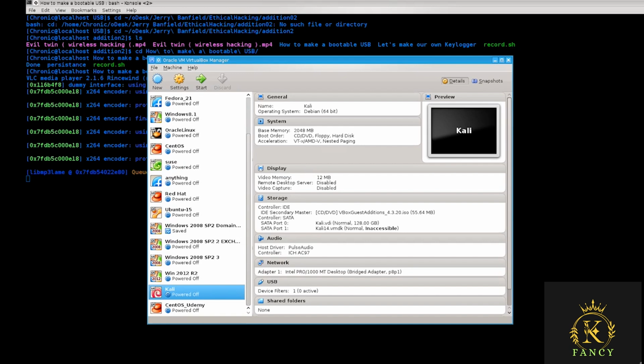If you don't care about that, if you don't care about making a bootable USB, feel free to skim through these few tutorials, but I won't be dealing with anything else here. I just want to show you how to create this live USB that you can use.